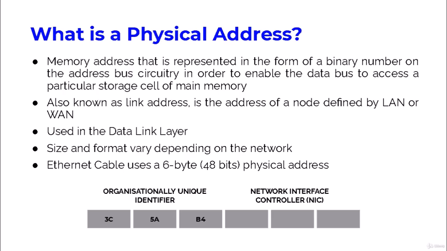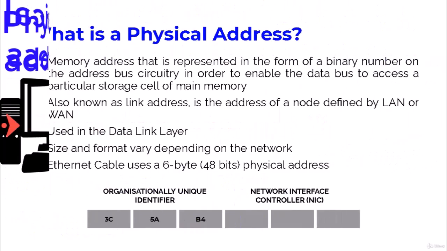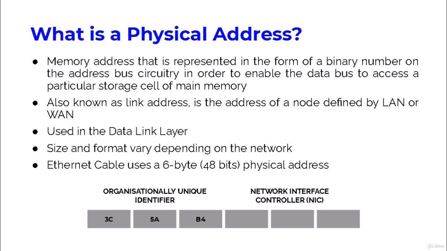In order to communicate or transfer data from one computer to another computer, we need some address. In computer networks, various types of addresses are introduced. Each works at a different layer. Media access control address, that is a MAC address, is a physical address which works at the data link layer. In this lecture, we will discuss addressing in the DLL, which is MAC addressing.